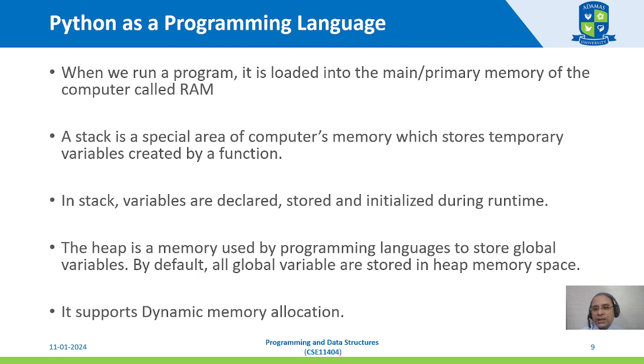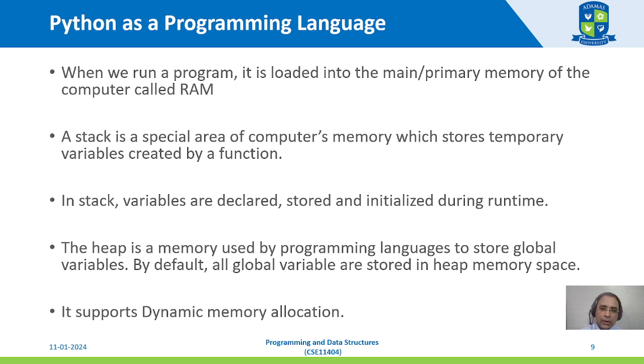Now, in C and C++, this particular operation, when a variable is no longer required, matters, because if the variable keeps occupying memory after the program, then a memory issue can arise. But if this operation, meaning the releasing of the memory, is done automatically, then the memory can be released and prepared for the next execution of any other program. And this is called garbage collection. And Python has an inbuilt characteristic of garbage collection.